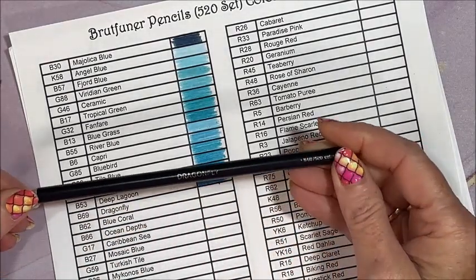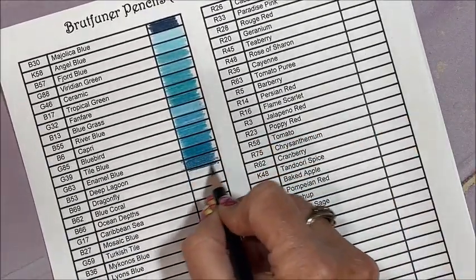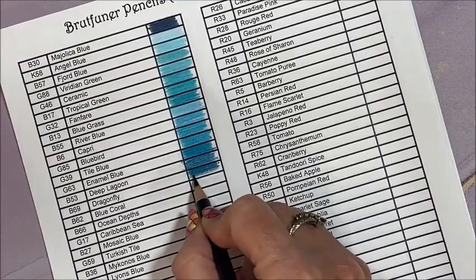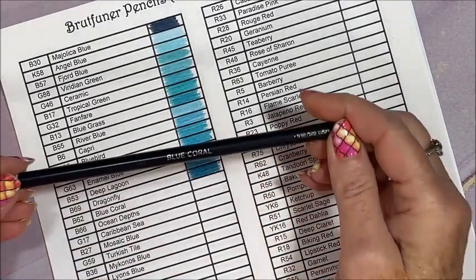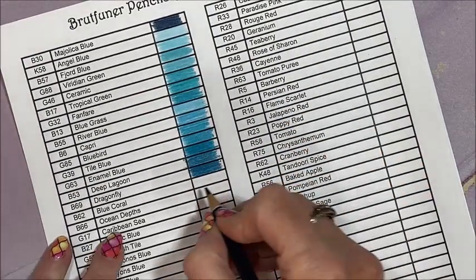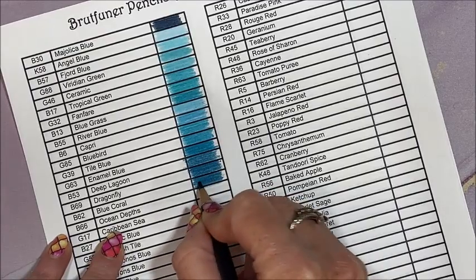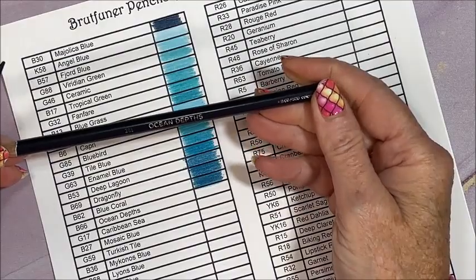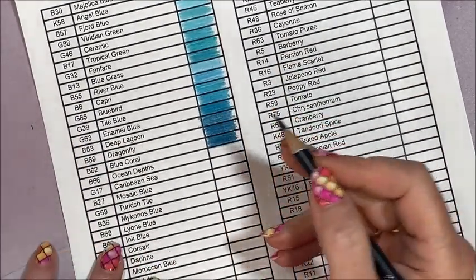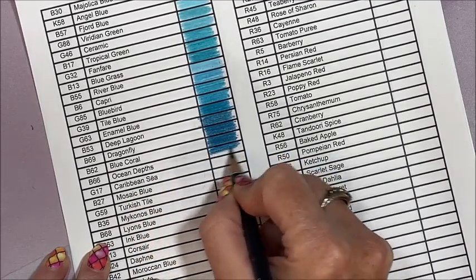And Dragonfly B69. Oh, these are so pretty. Blue Coral B62. I did look on Amazon last night. This 520 set is still available. It's a little bit pricier than what I paid for it a few months ago. Ocean Depths, B66. But for the number of pencils you get, it's still a really good deal.